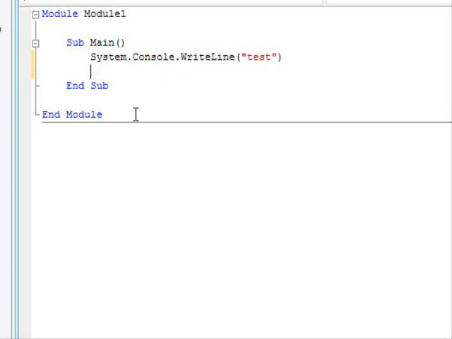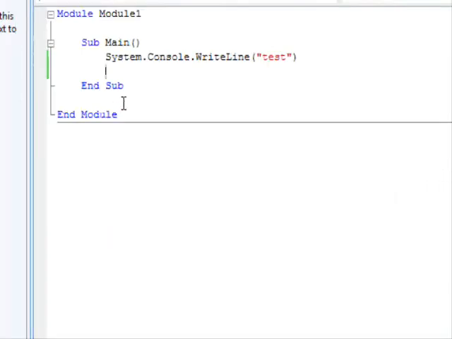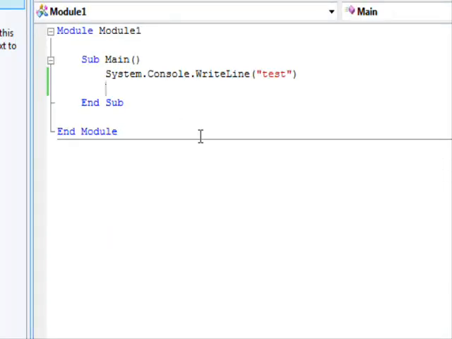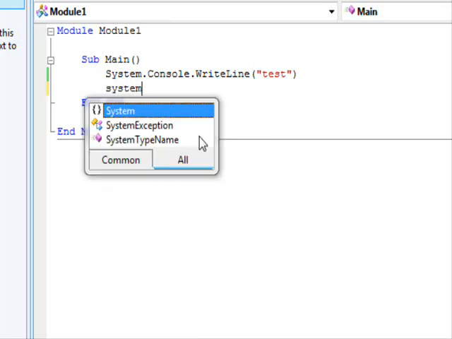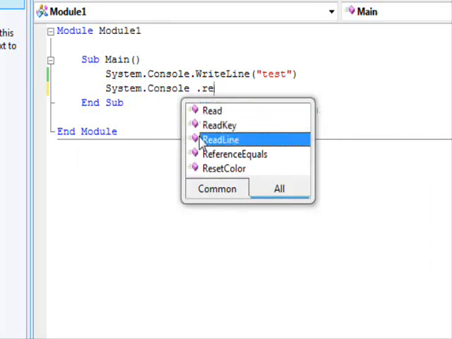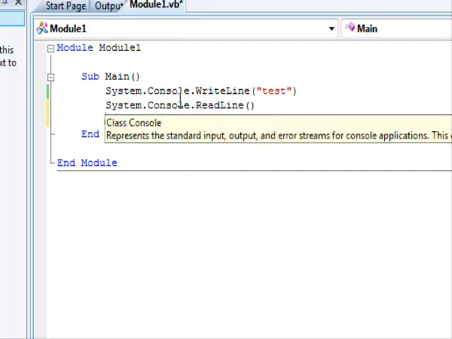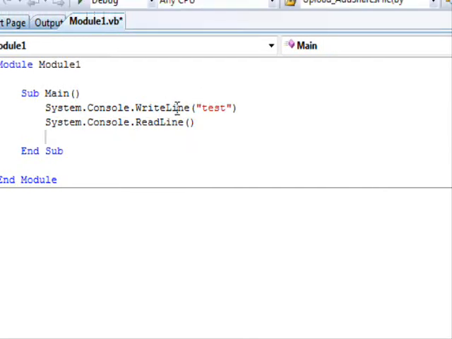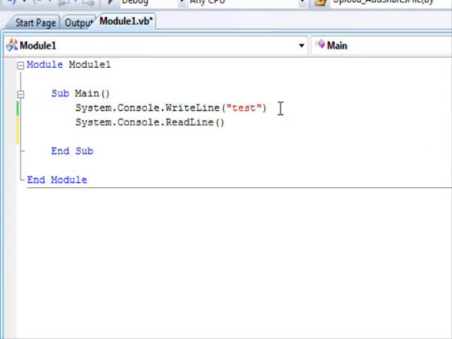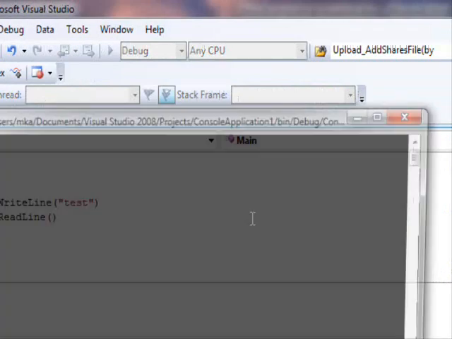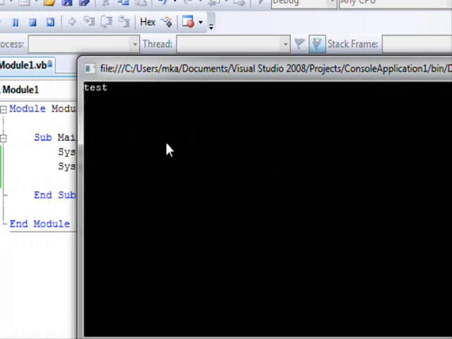Okay, just in case you don't know what that is, now I'm going to run this. I might need to pause this for a while. So System.Console.ReadLine, that's it. System.Console.WriteLine is going to display a single line of text in the console window, and ReadLine is going to wait for me to enter some text. I'm using this to make sure that this window stays so that we can see what's happening. So this is just a test for a console application.